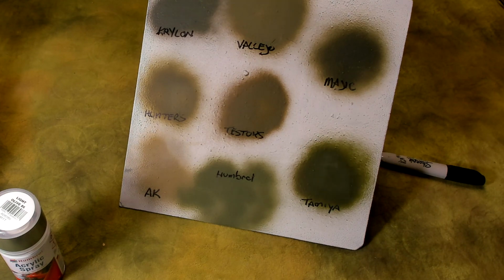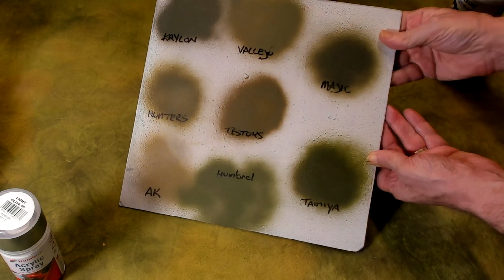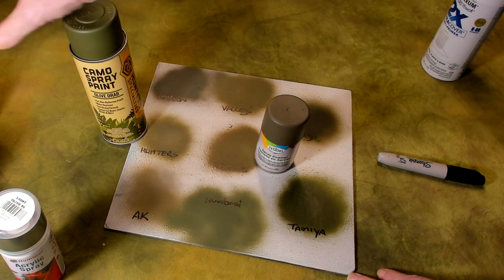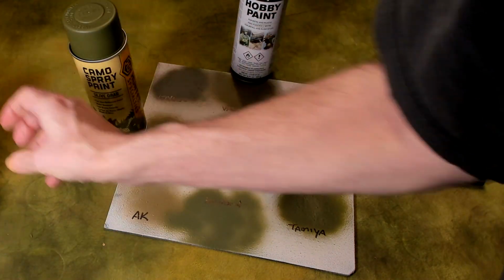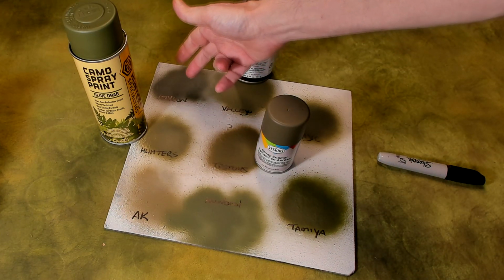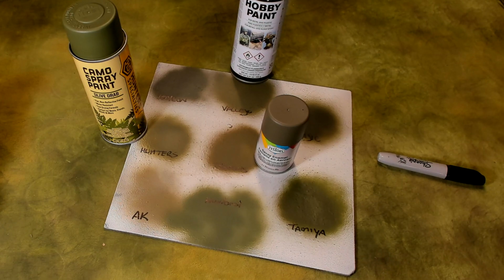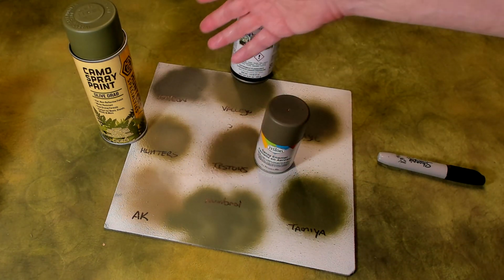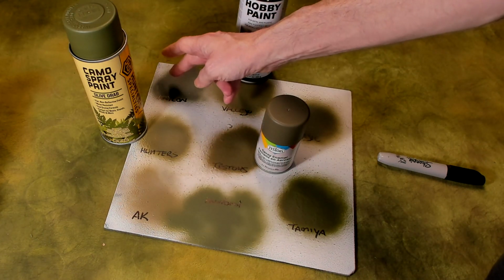Okay, so in my opinion, Hunter Specialty and Vallejo and Testers are the top-notch, top three olive drabs. Now, you would have to agree or disagree. You might like the really dark colors, because what you might do is prime with this and then go back over it with a dry brush or something to bring out the color, or maybe a blend of a brush paint, or maybe something like that. But I still believe that that's too dark.